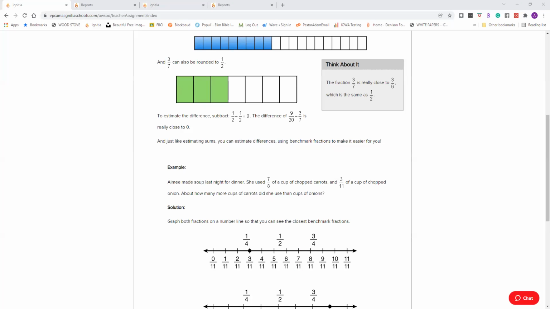So you're going to have instances where your schoolwork is going to ask you to take a couple of numbers and to estimate them. Well, how would we do that? Well, let's pause this for 1 second and we'll come back and share an example of how to do it.